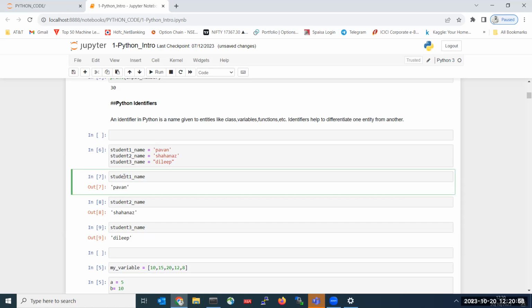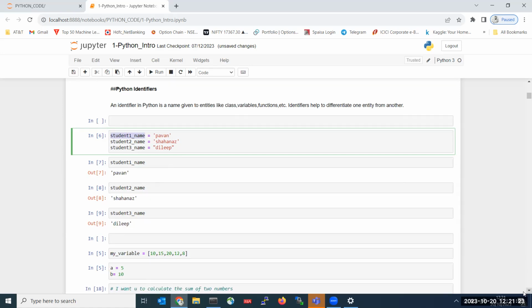Student name is a variable or identifier, either. But why are we calling this an identifier? We have given identification to this data, so that's why it's called an identifier. But as we go ahead, we will be calling this thing a variable. So the student name will be termed a variable.